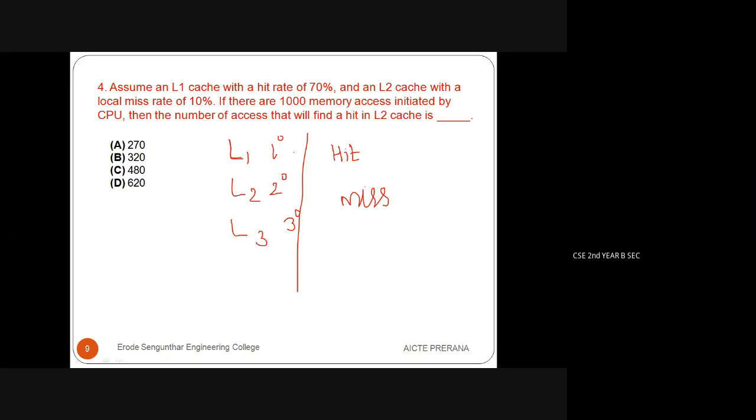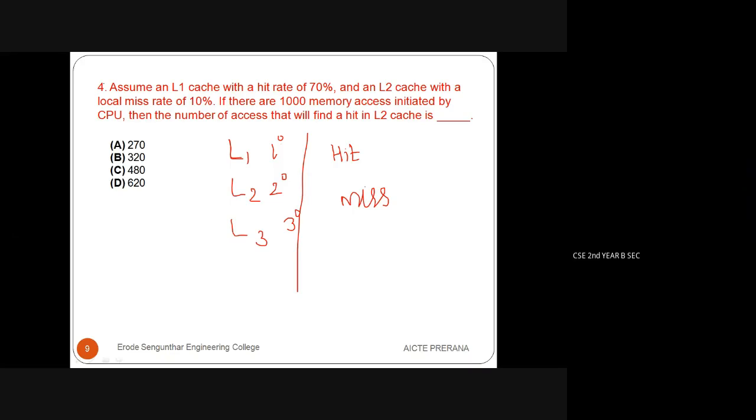Whichever type of cache memory it asks, that does not matter. When it is searching for data and the data is present, which may be in L1 or L2 or L3, it is considered a hit. That is, the data is accessed. Suppose the data is not accessed, or data deficiency or data inconsistency occurs, then it is considered a cache miss.